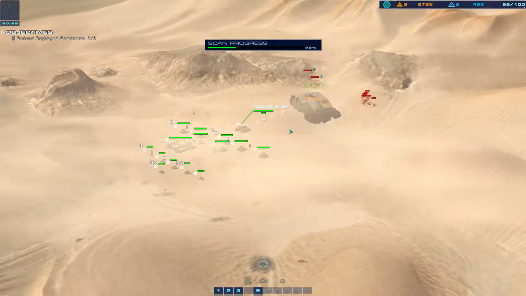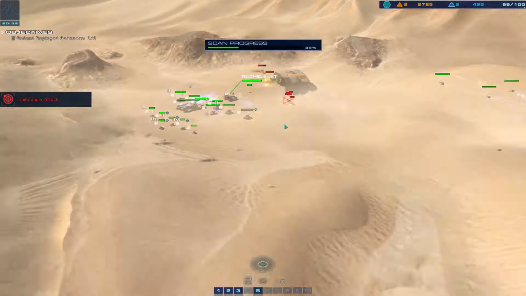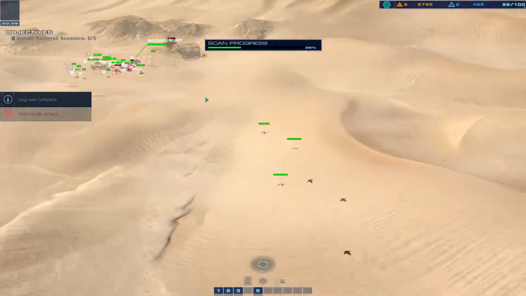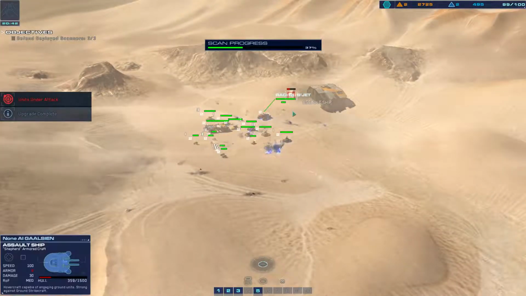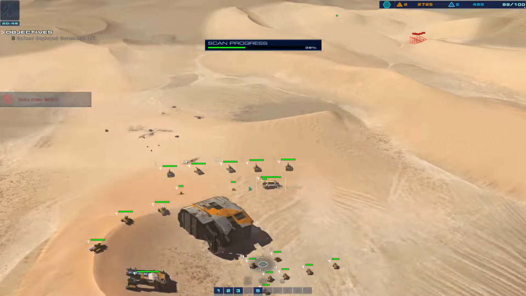I hate these assault ships, I swear to God. They're so weak. I don't need a lot. Well, I guess if I had like a third one. There we go. Those fighters are awesome. Nice. Hostile armor eliminated.